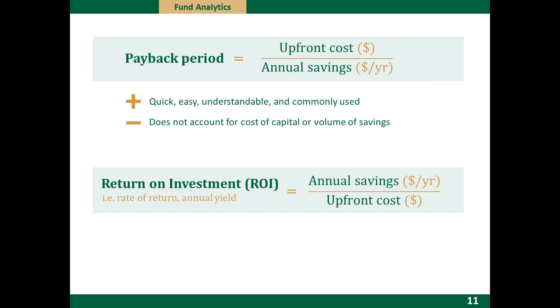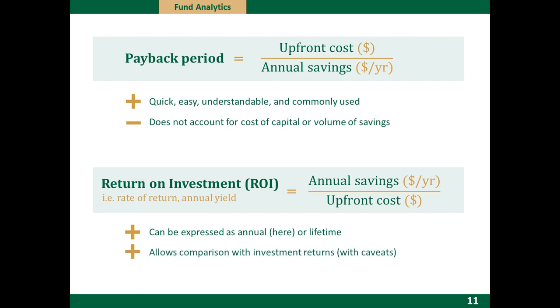The second metric is return on investment, or ROI. This metric is usually expressed on an annual basis as the percentage of a project's total cost that is recouped in a given year via its savings. It can also be expressed as a lifetime return on investment for the entire duration of the project. So one really interesting advantage of ROI is that it can be directly compared to other investments that generate annual returns, such as the endowment. So for example, the median ROI generated by higher education GRFs is about 28%, and that compares very favorably when you put it up against endowment returns. For example, if you're trying to convince the administration to reallocate capital away from the endowment and towards energy efficiency.